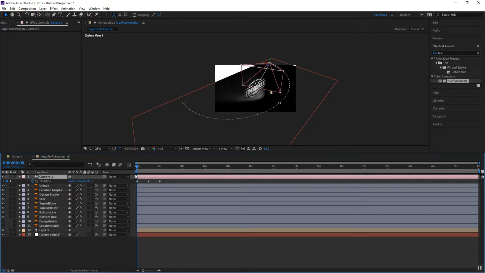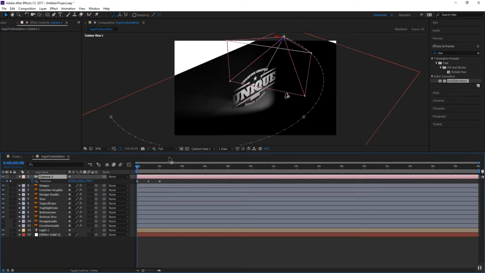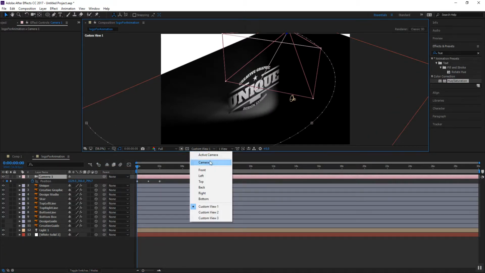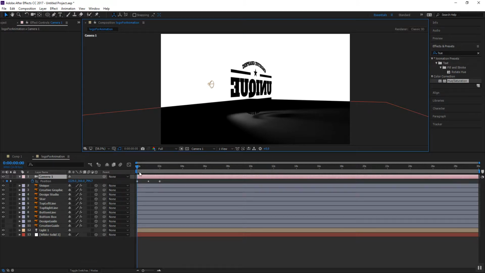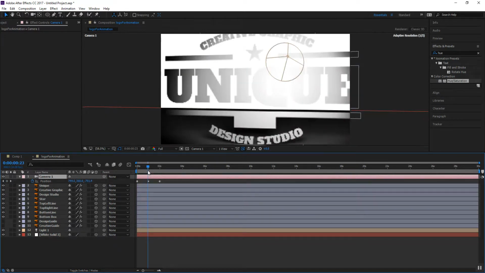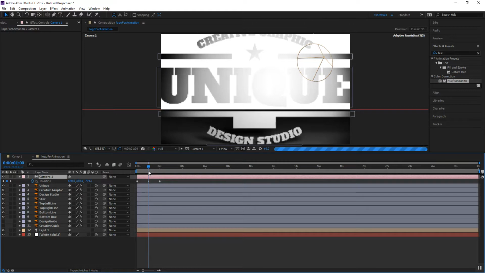Now what I want to do right now is examine what my camera's rotation is doing to the camera visual. And it looks like the camera is constantly looking at the point of interest. So with that in mind, let's go ahead and switch my view to the actual camera. So let me fit to 100%, and from custom view I'm going to change this to camera 1, and you'll notice that my camera is behind my logo, and as I scrub I am coming around and my logo is really close to the camera, as you can see. So what do we do at this point? How do I fix this?